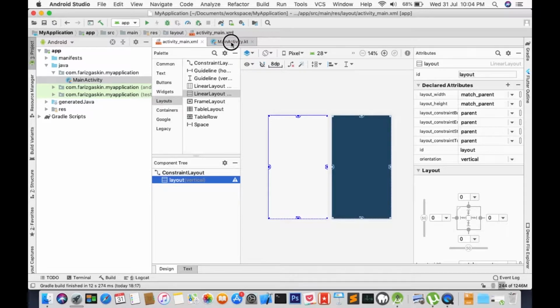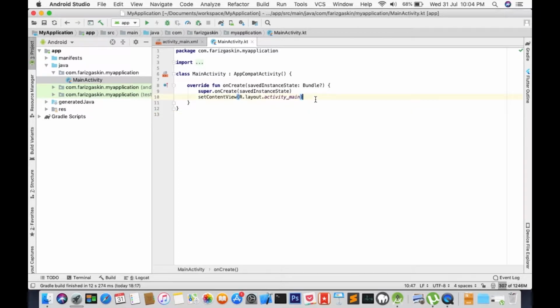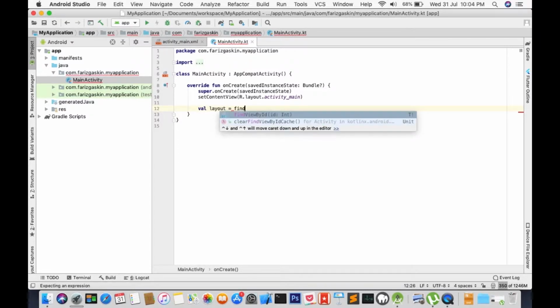Right, so let's go back to MainActivity.kt. Over here, we're going to create a new variable. We'll call it val layout as well, so it's self-explanatory, and we're going to find the view element by its ID.